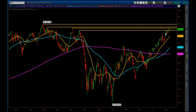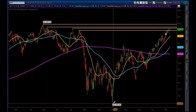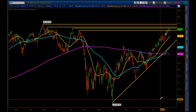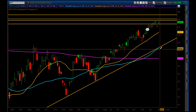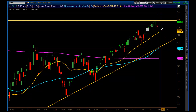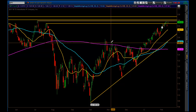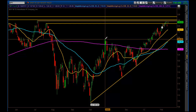One thing that I think is probably going to be a big support level if we break down at some point is the October 4th lows. If I extend this trend line, you can see that it's almost perfectly parallel and almost at the same level as the 50-day moving average. So I would look for a move back to the 50-day average if we do break down. And again, we may get up here first and then come back down. This will keep rising, so it fits in well with this previous pivot.